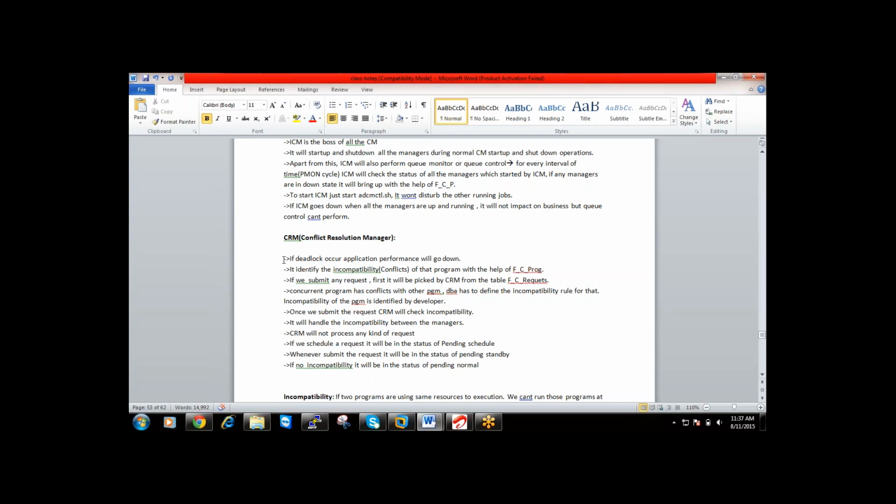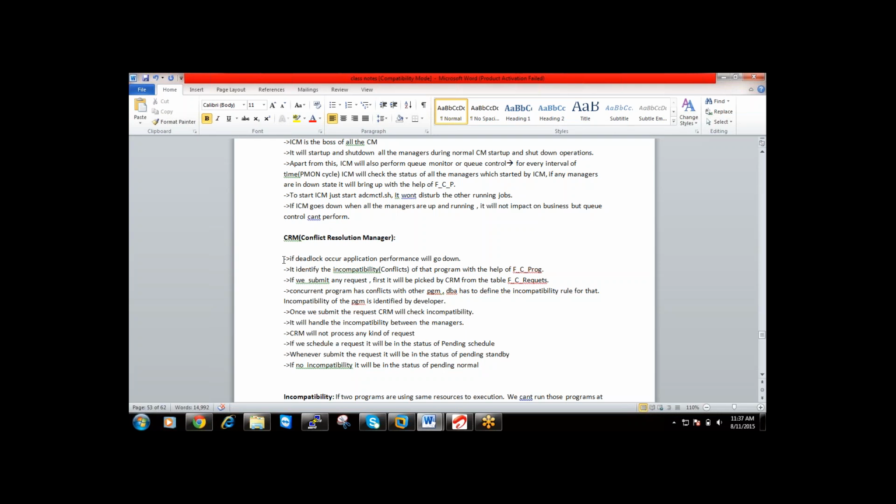Locks are blocking sessions. If there are database locks, what happens to the performance? The performance will obviously go down. It means the total time taken for your concurrent request will increase. Let us assume today it got finished in 1 minute. Tomorrow, if it is getting finished in 5 minutes, what does it mean? There is some issue with the performance. That is how these kinds of issues occur.